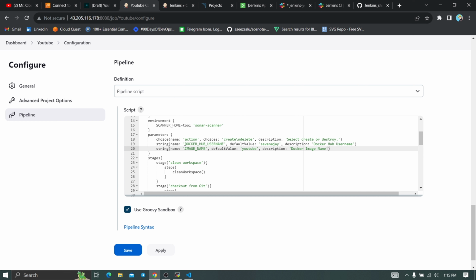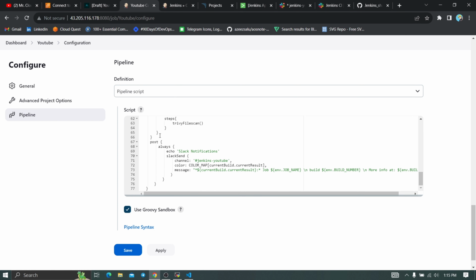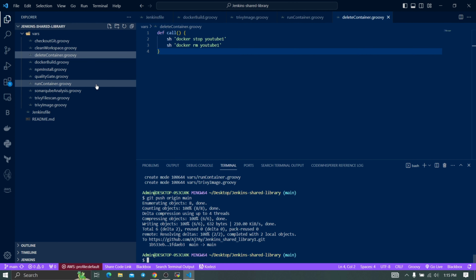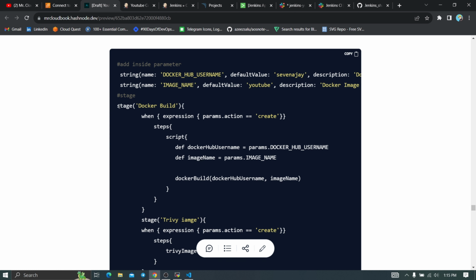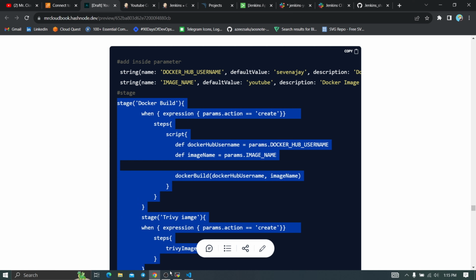We are just providing the string here, and we are going to call it from the steps here. So whenever we stay in the Docker build stage, the Docker build and push stage and Docker image stage are all the same.